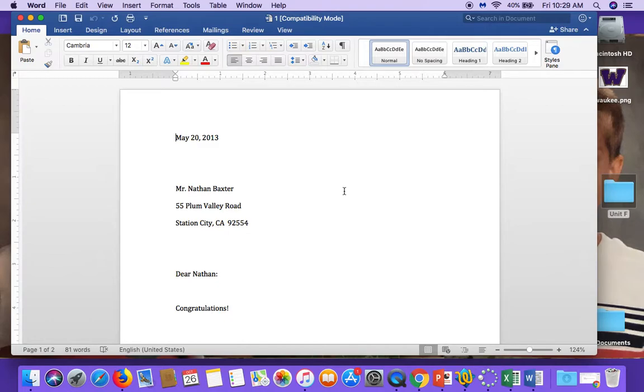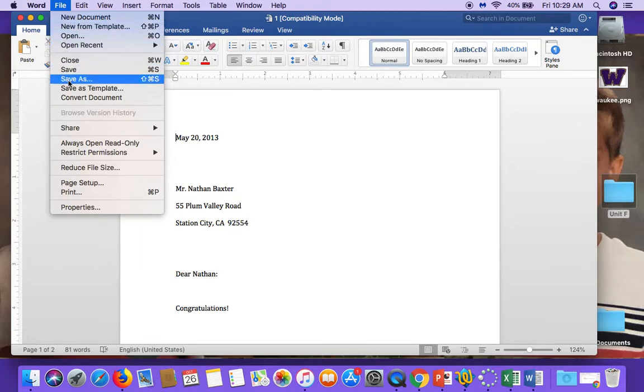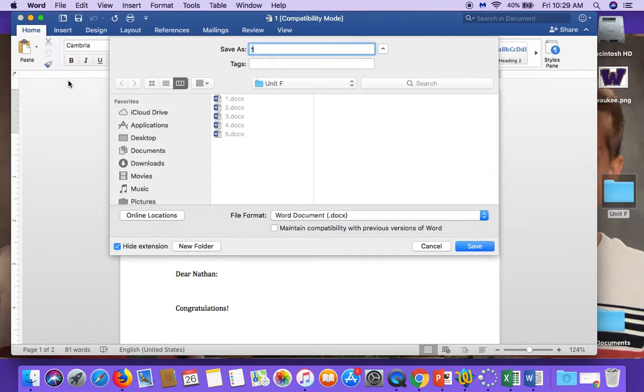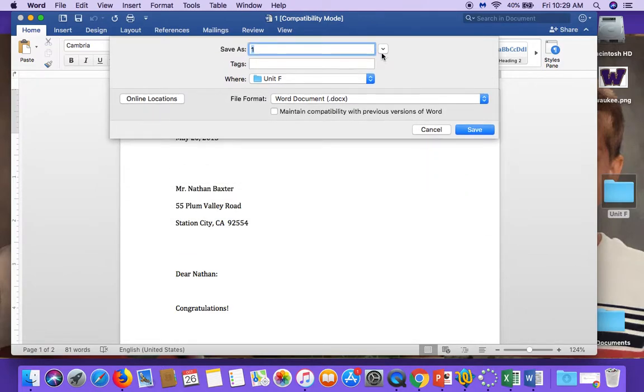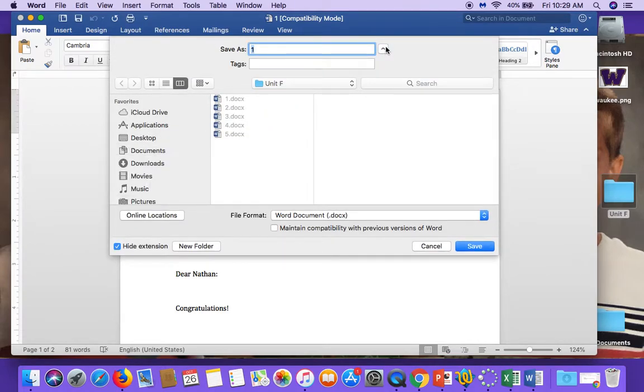For the most part, the first thing we do is always File, Save As right away. So let's go to File, Save As. And you should have your Save As dialog box be nice and big, but if it may be something like this where you can't see quite everything, make sure you always click that arrow.